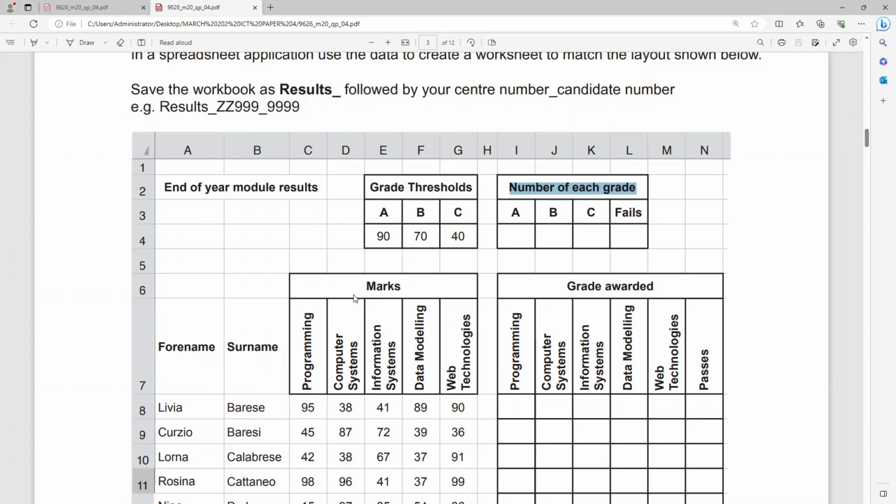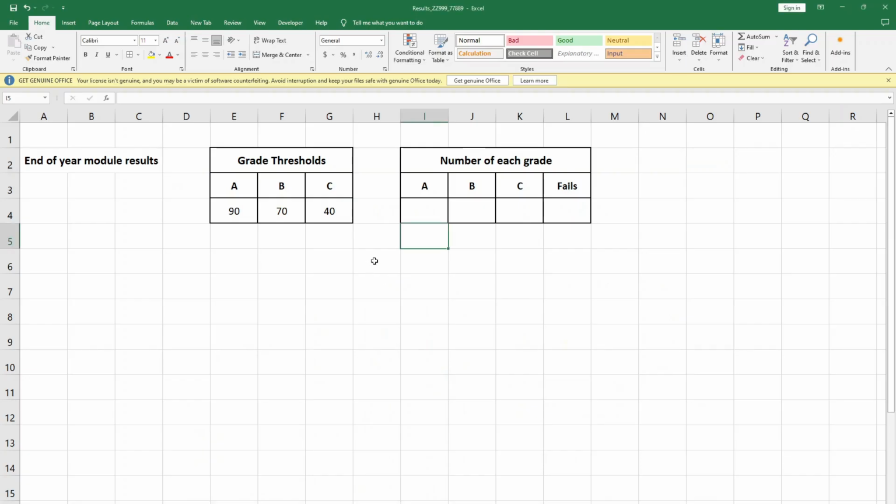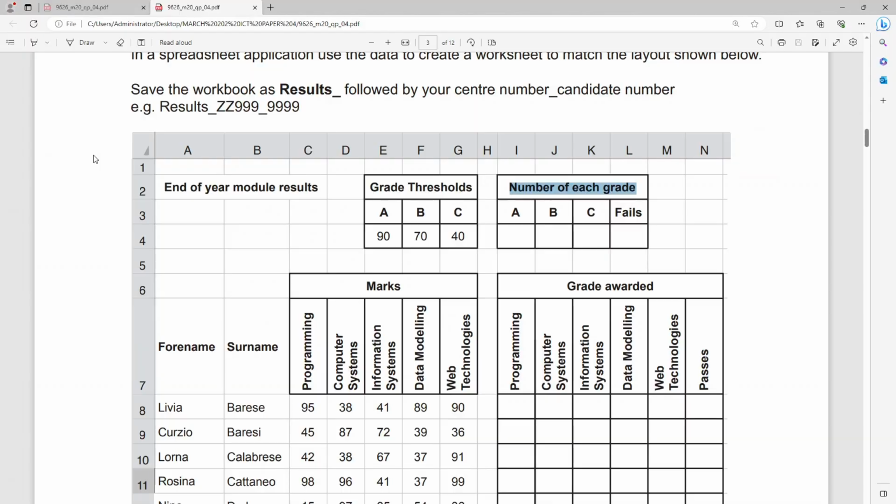Now we have to make this table, marks from C6 to G6. Marks. Programming, computer sciences, forename and surname.